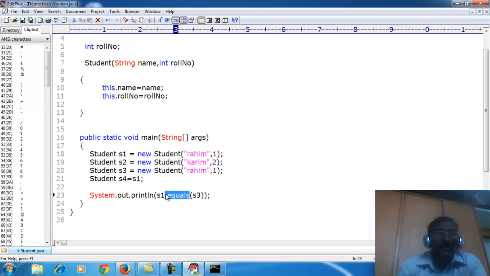For content comparison, the programmer has to override the equals method for the content comparison of the two objects. So in the program, you have to override this equals method for content comparison. How to do that? Now I will be showing that.